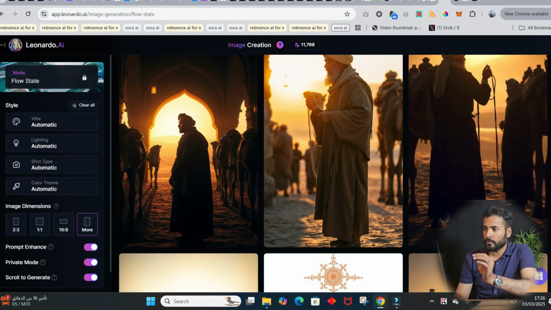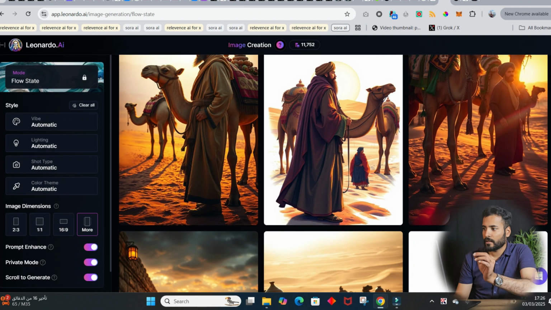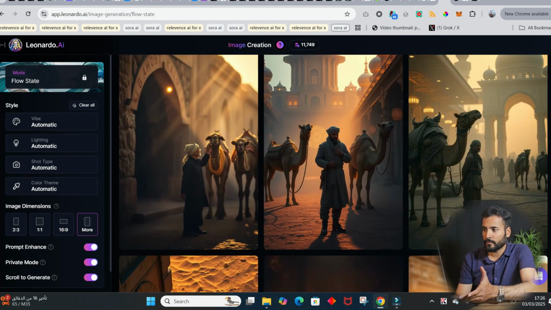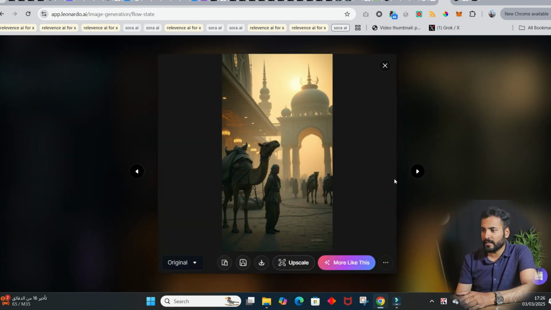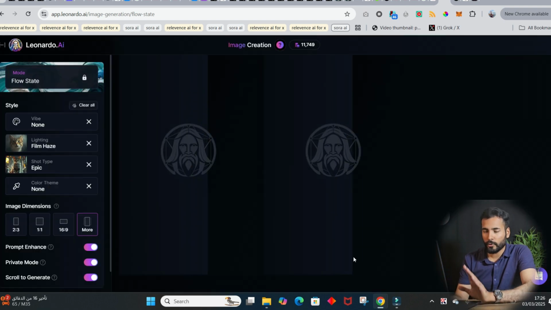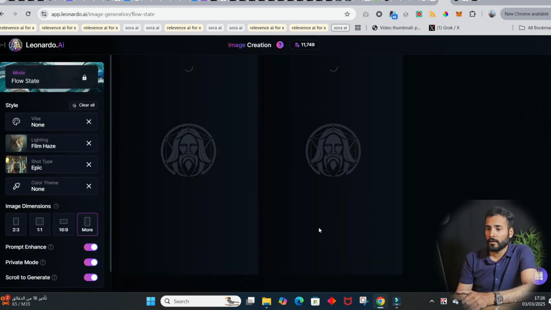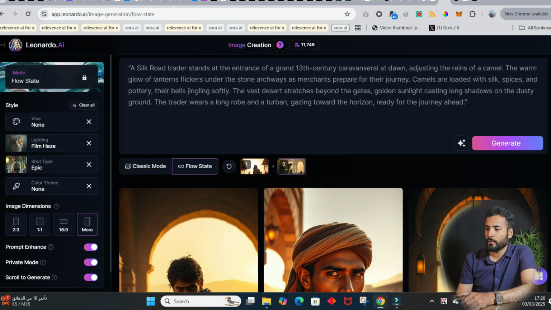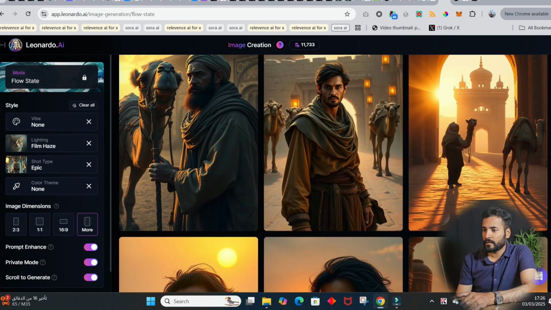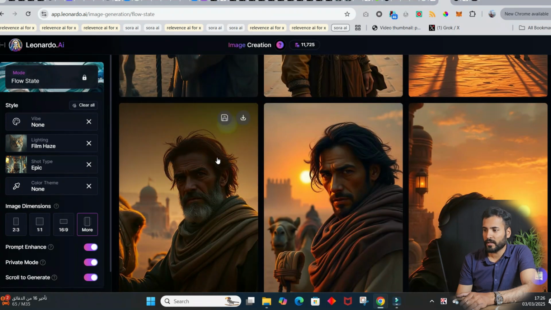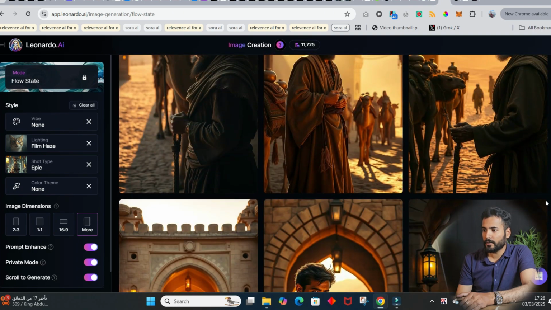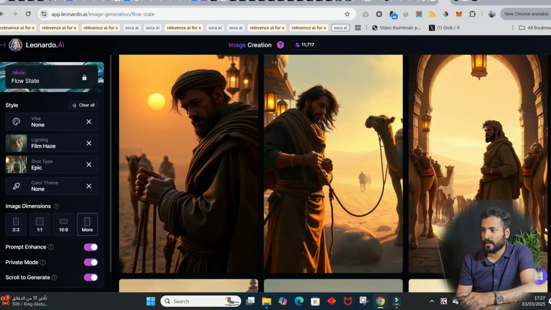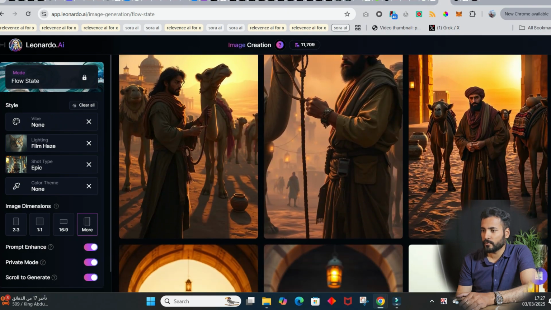But we also need to look out for the style of the generations as well. So this seems fine, seems like a caravan is at the entrance of some grand place. And I'm going to click on more like this. That's how you get more of the very same type of images. Hopefully we are going to get something refined over here. Let's see what we have over here. So this one seems fine. If you see over here, a man adjusting the reins of the camel. But we also need to give an impression of a caravan. So moving down, let's see what else it generated for us so we can use it.